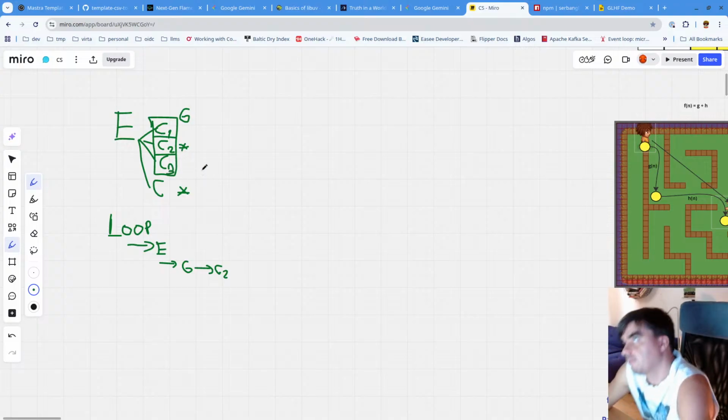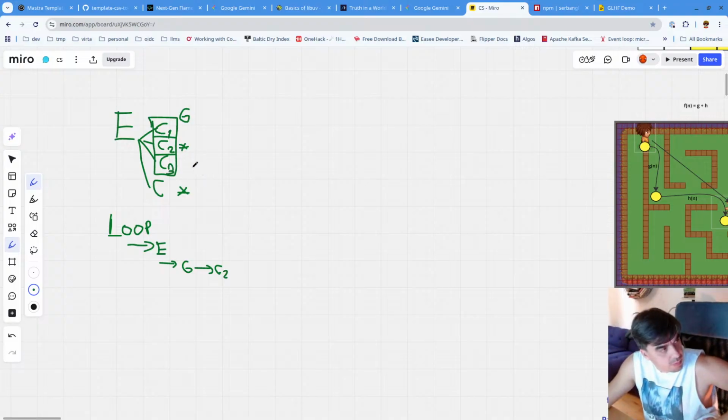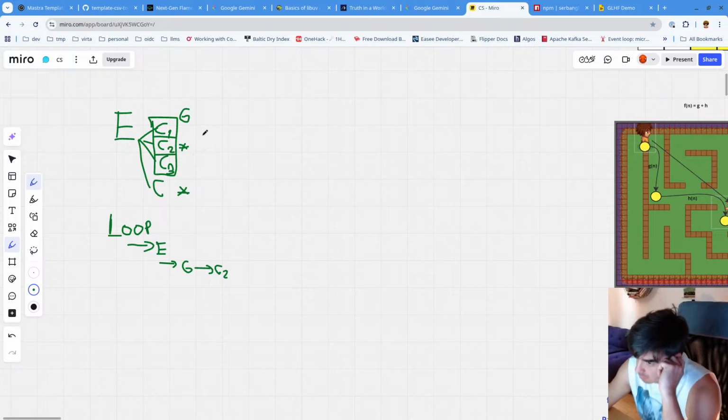So I'm still avoiding a state on the entity here.